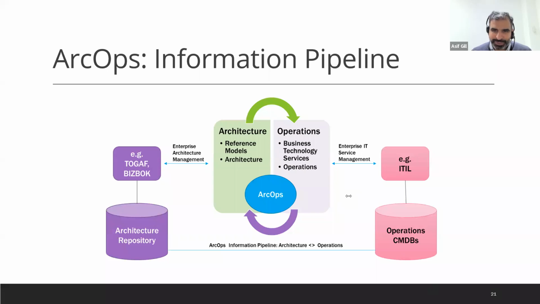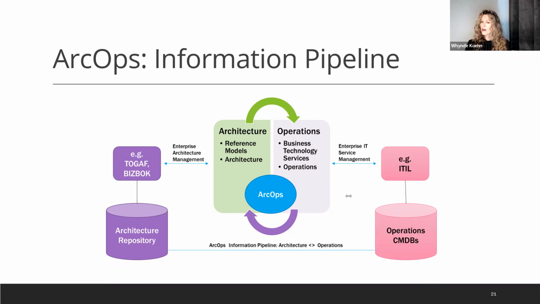And that's exactly the project which I did with the bank. We mapped the business services in the CMDB and then linked back to the capability in the architecture repository. So you have a capability which is delivering a service used by the end user. And then you can map from CMDB services, business services, back to the capabilities in the architecture repository. And that's really what the ArcOps linking is.